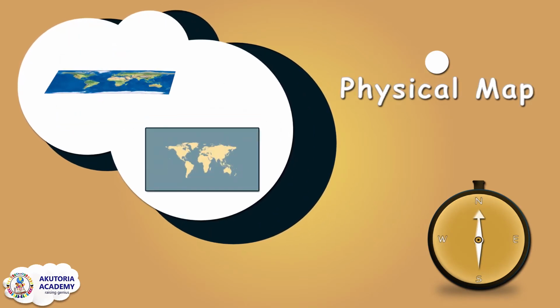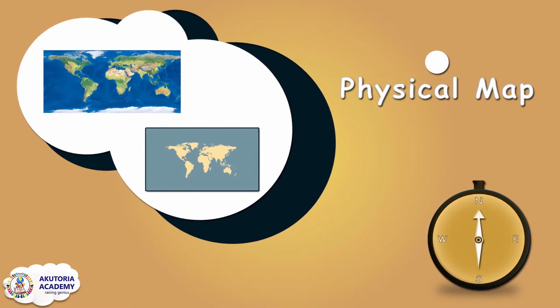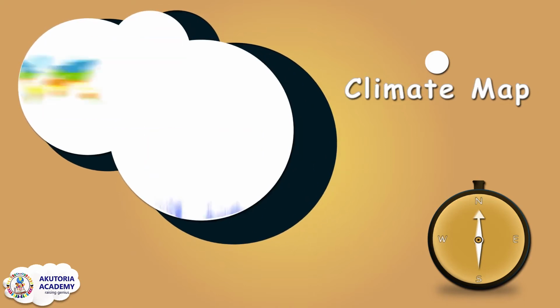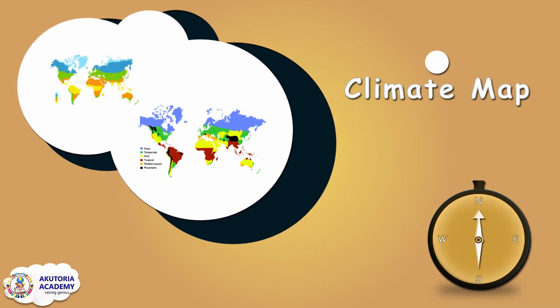We also have the physical map. It shows us the features or things in an area of land. If that land has more vegetation, that is leaves and trees, or if that land is like a desert with sand. Climate map. It shows us how hot or cold a place is. It could be a village or a country. The climate map helps us to know the areas that are very hot and the areas that are very cold.